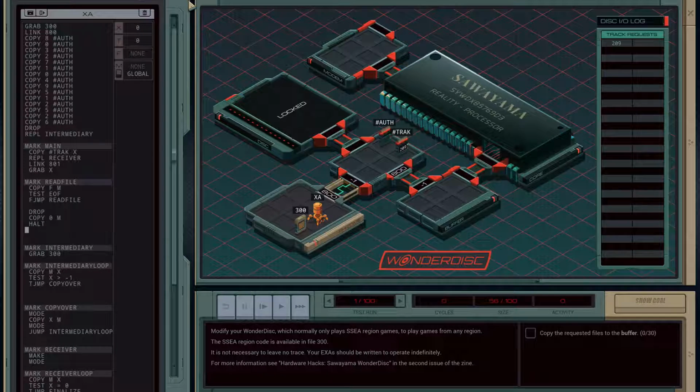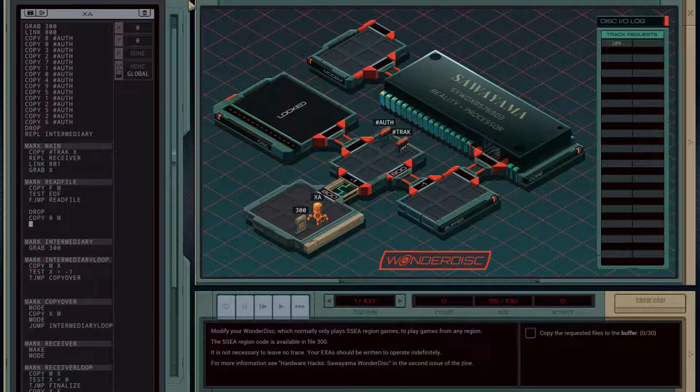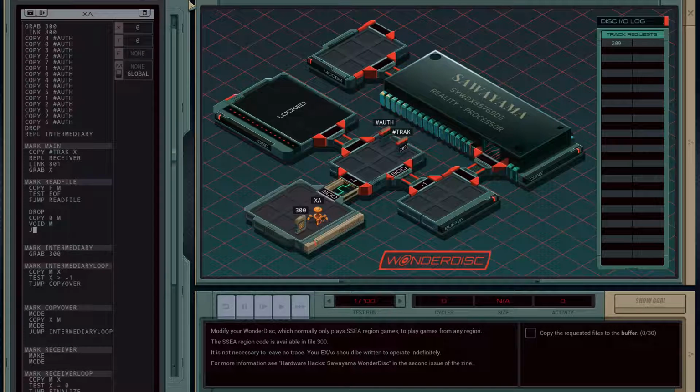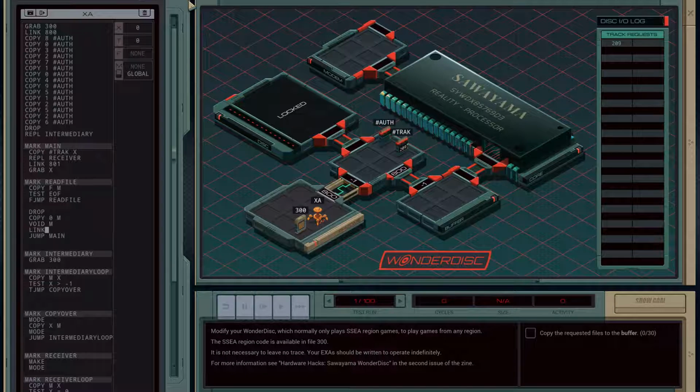So, it needs to hear back, and then we'll void it, whatever we get, and then jump to main. Well, it'll need to go back 1, 2, and then to get the next file, next track name.